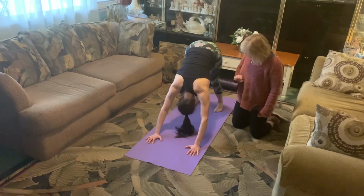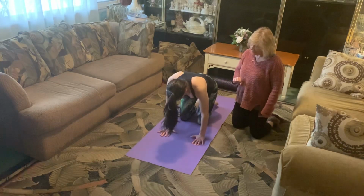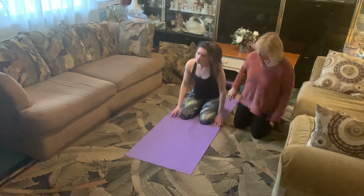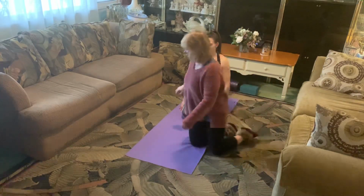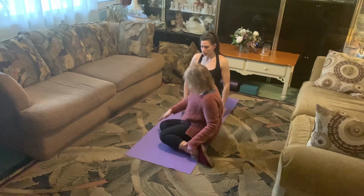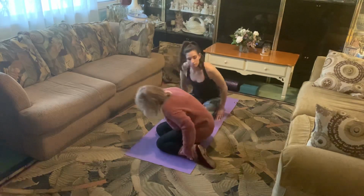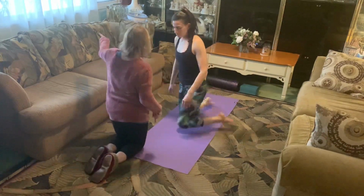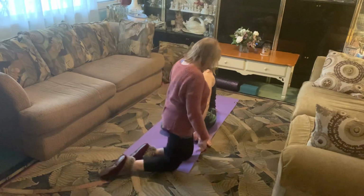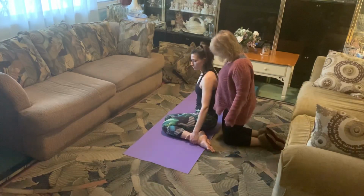All right, as we come back down onto the mat, you're going to come to a seated position, and I'm going to have you sit this way and grab onto your ankles. So you see I have my knees one way, my ankles the other. Sit that way, facing the window. Everybody is going to follow Jacqueline. In a perfect world, it would be harder to do knee over knee, so why don't we try that one?